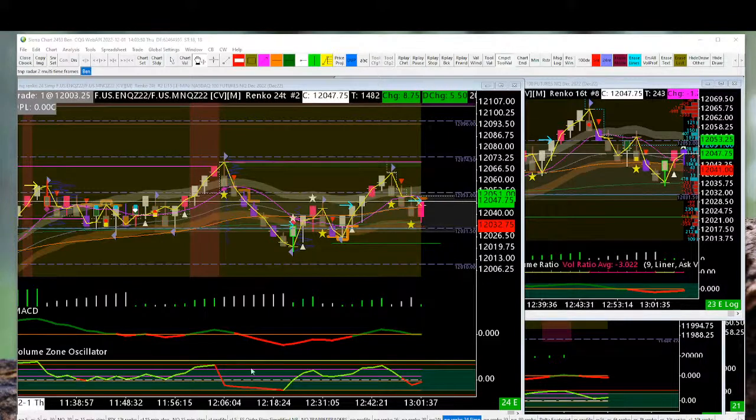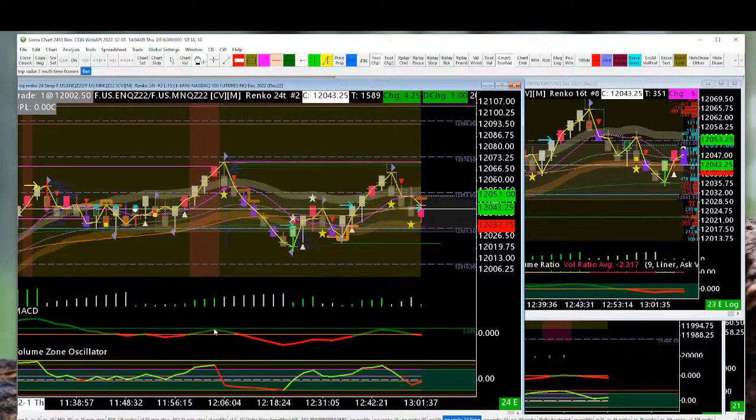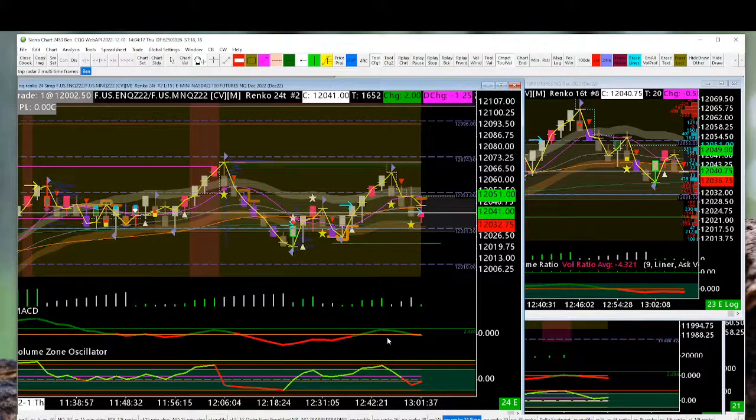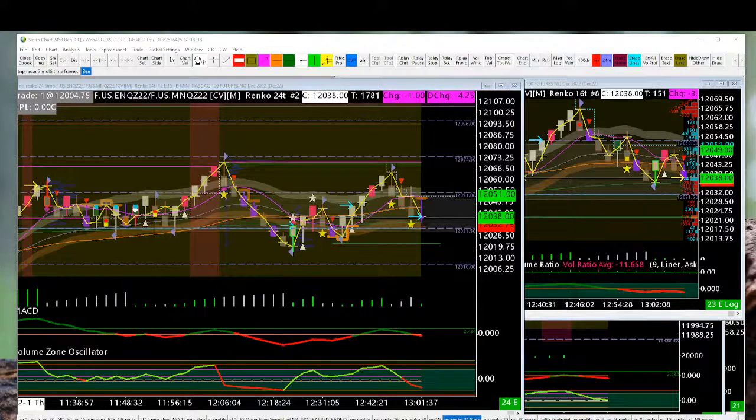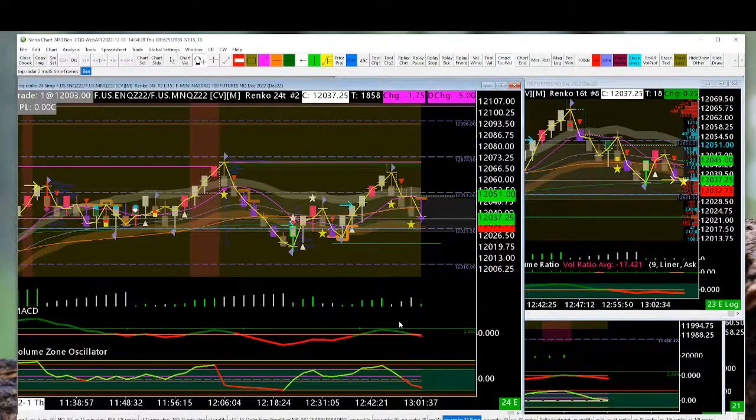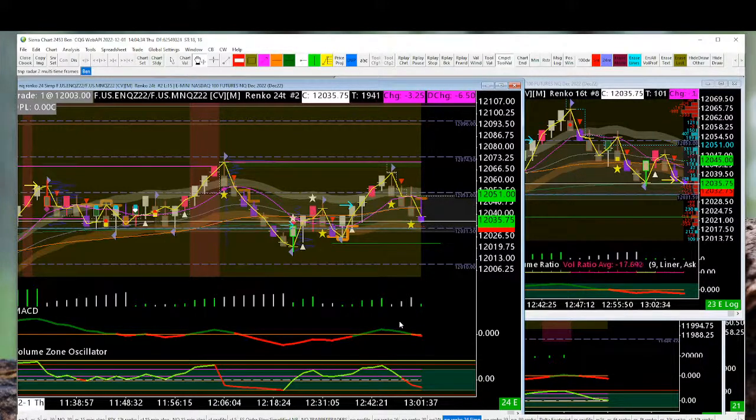That might be divergent. Might be a divergent high. You really don't want to take this if there's a divergent high. And I'd say that's pretty much as close to a divergent high as you can get before being a divergent high. This was clearly a lower high, and this looks to me to be an equal or higher high. So I'm going to cancel the order. Canceled. I believe that would invalidate it. Like I said, it'd be okay without bullish divergence, but I don't really want to buy.